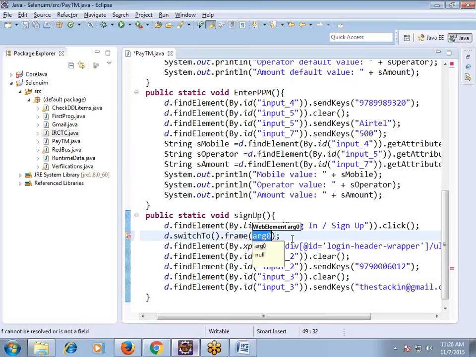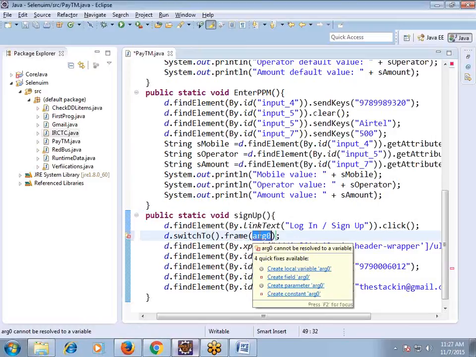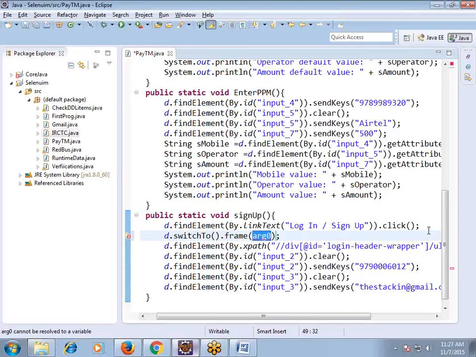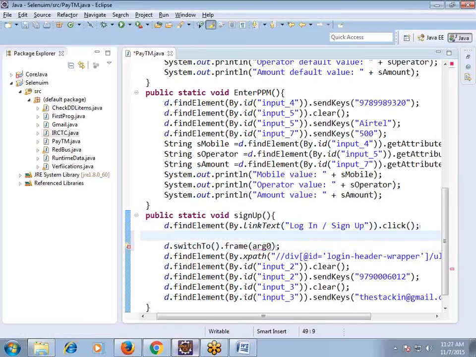Let us take this one. Here we have to pass a frame web element as input. That means first we should get that web element. Frame: frm equal to d dot find element by tag name.